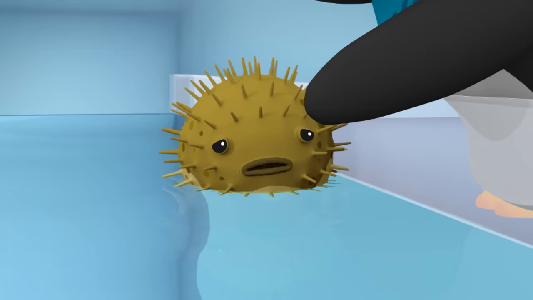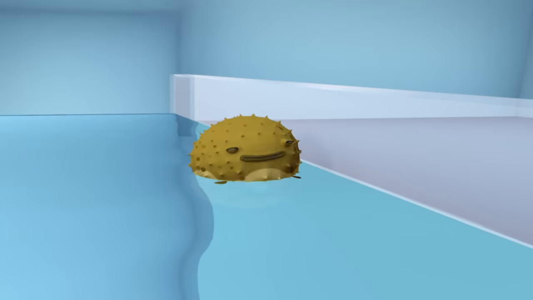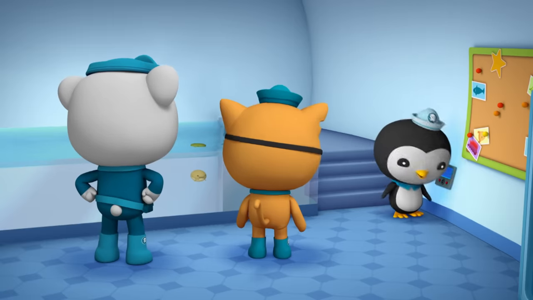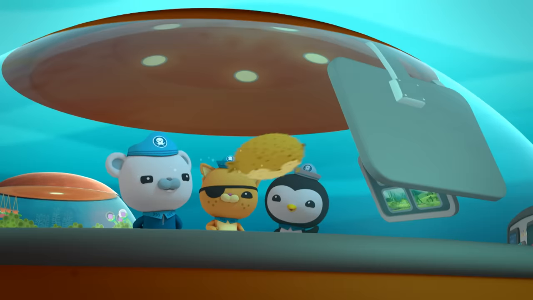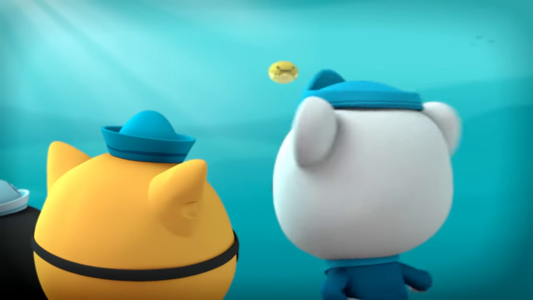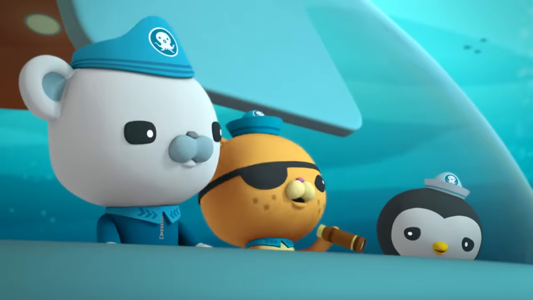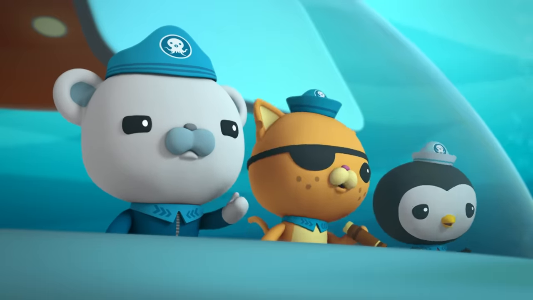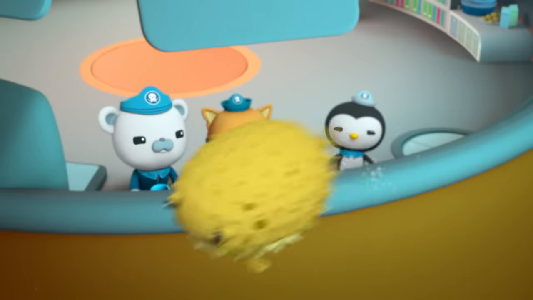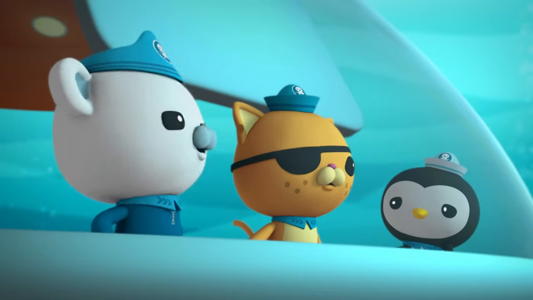It's okay, Puffy. Oh, my spike is starting to feel better. Thanks, Peso. Off you go then, Puffy. Bye-bye. There he goes. Good work, Peso. Another happy patient. Kwazii, what's that big grey thing swimming towards Puffy? Oh, that's just a whale shark. Puffy, look out! With at least one of those crazy eyes of yours. Oh, no! Peso, sound the octo alert.